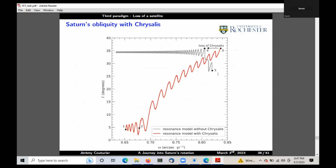So that's some simulation. So here, that's the early solar system in the bottom. Here we get captured in the resonance. So here, that's still the same paradigm of the team of French scientists. We are captured in the resonance because Titan is migrating. And so the precession motion of the top of Saturn is changing. And Neptune captures the top. Then as Titan migrates away, the obliquity increases up to some value, which was probably, given their simulation, 36 degrees.